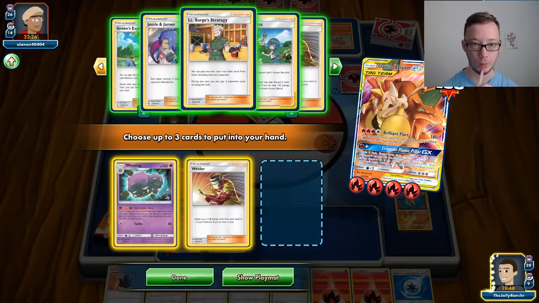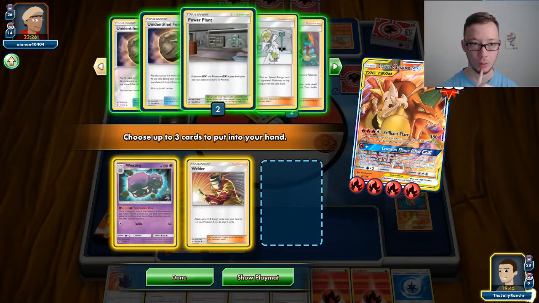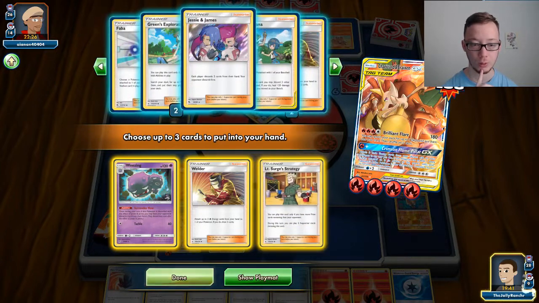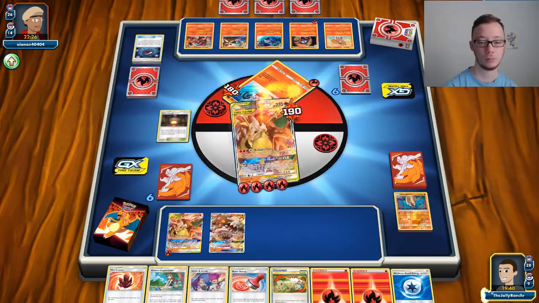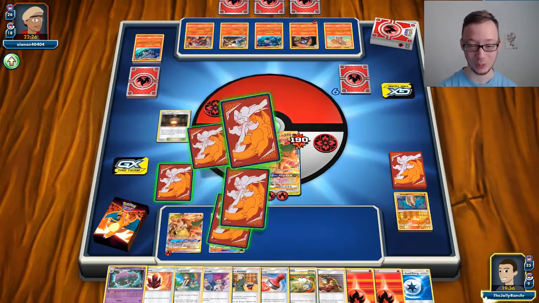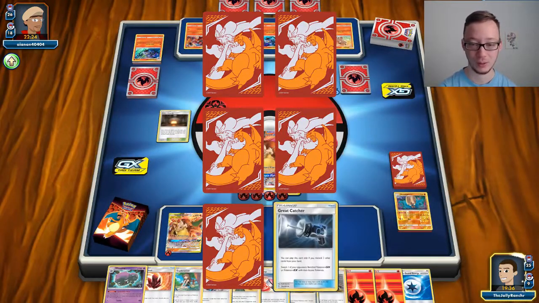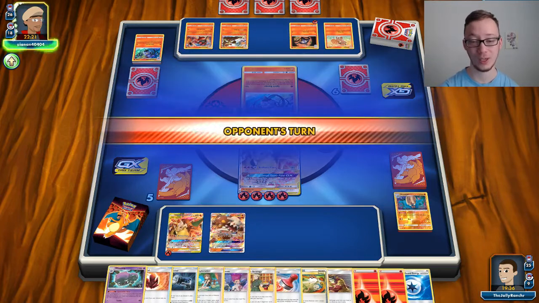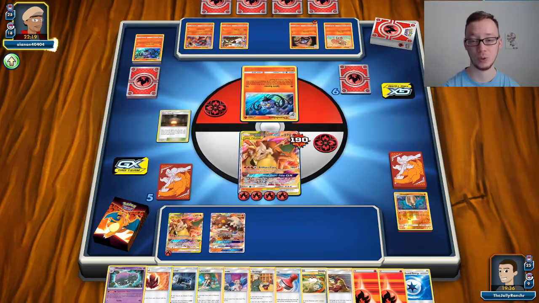Let's grab... We could just grab Surge. Yeah, we'll do that. That would have been another misplay if I didn't grab Surge, because he's about to knock us out, so... Hopefully he doesn't have Reset Stamp. That's another weakness to this deck, because if I get Reset Stamped here, it's going to feel super bad. I'm going to be super far behind.